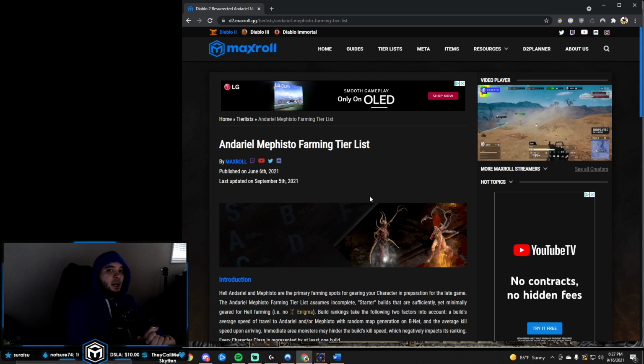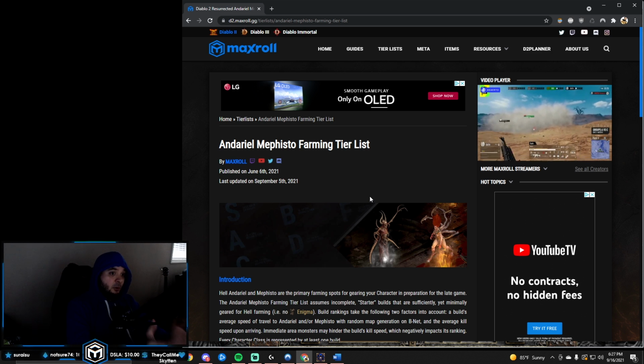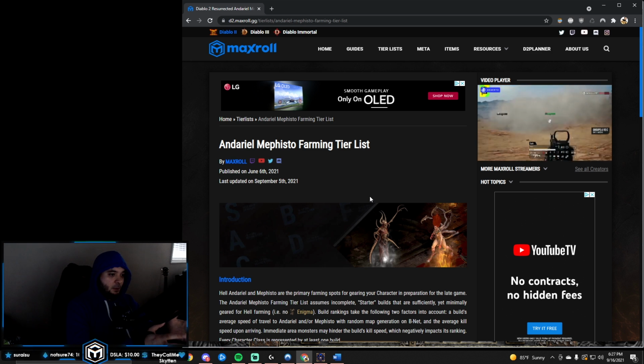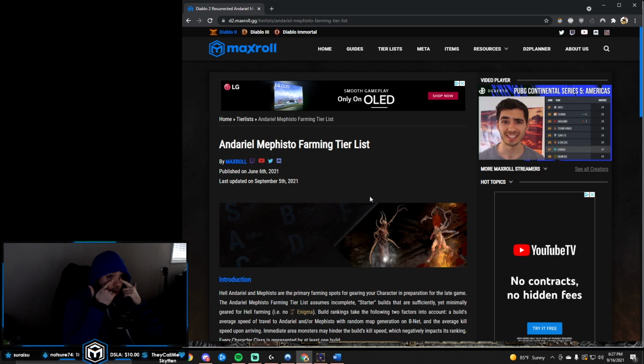If you don't know what to play, or if you're on the fence, let me help you. Start with Sorceress. If you don't have a Sorceress, if you don't have teleport, you're going to need a box of Kleenex to dry your tears from crying when you have to walk everywhere. So that is the number one hint I can give you playing Diablo 2.